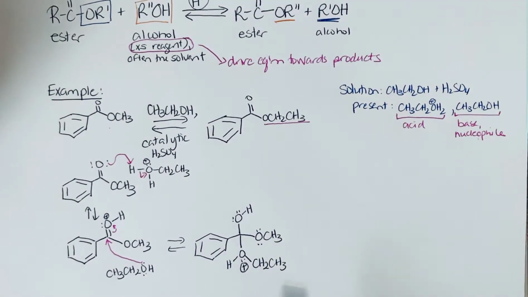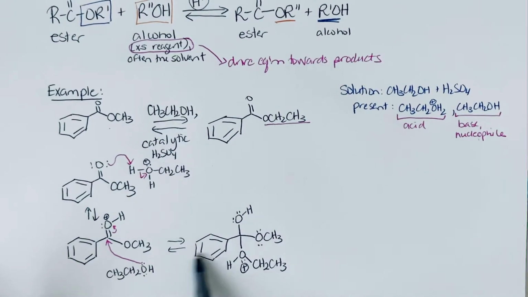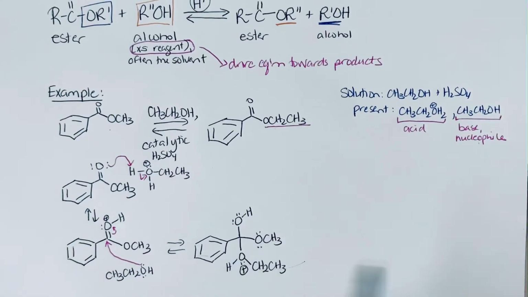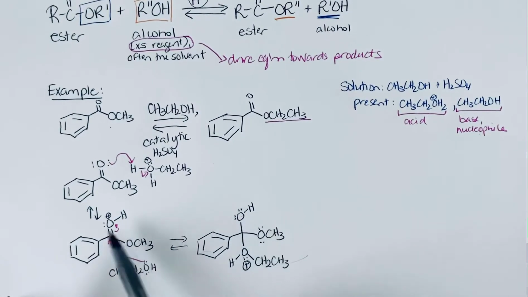Okay, so here is the structure of our tetrahedral intermediate. You can see you have the new alcohol that is added. You have an OH group, that's from where you push those electrons up onto the carbonyl, and you have OCH3 as a leaving group. So in order to do this reaction, we need to move some protons around, right?